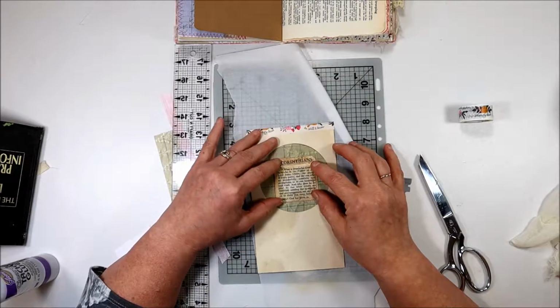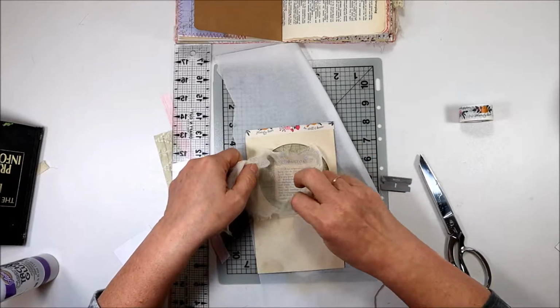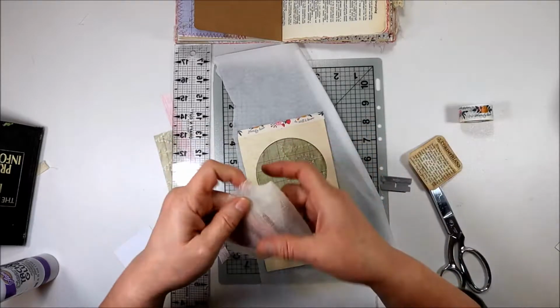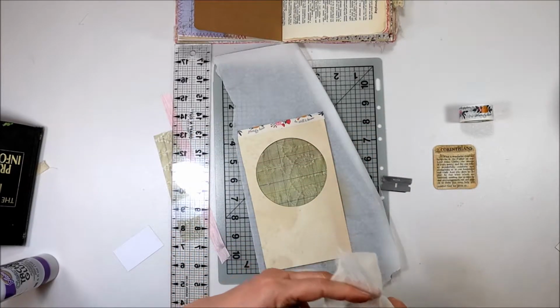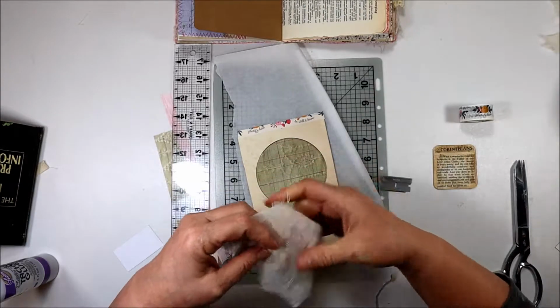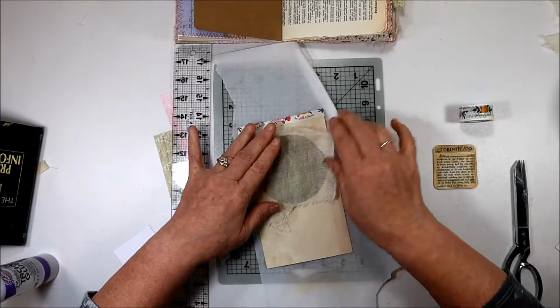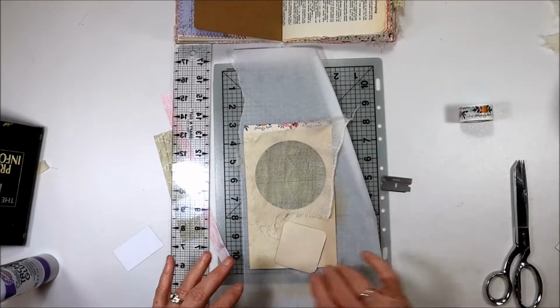So there is that. Is that going to be enough, do you think? Or should we do cheesecloth in the background? I think we do cheesecloth in the background. I mean, can I do a single page without cheesecloth? I'm not sure at this point. So my old trick of put plenty down and trim it up when you're done. So there's that.